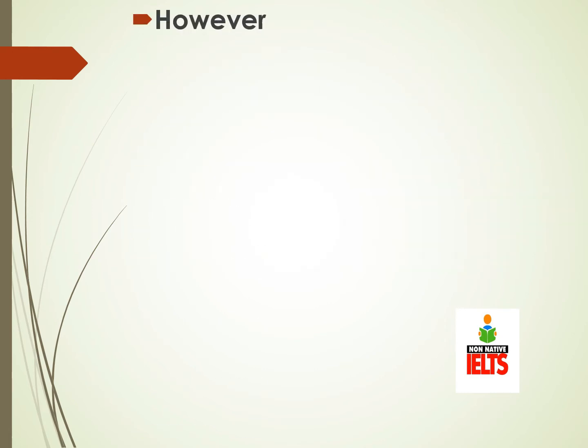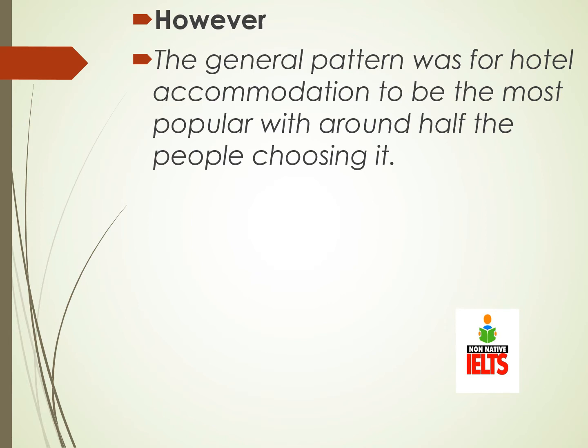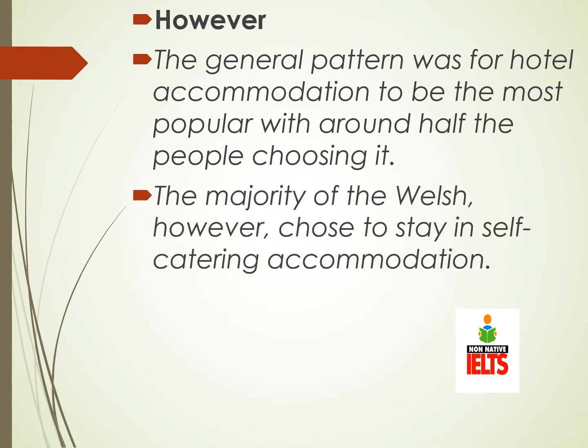Now next word is however. The general pattern was for hotel accommodation to be the most popular, with around half the people choosing it. The majority of the Welsh, however, chose to stay in self-catering accommodation. Now can you see the comparison? These are two different sentences and we are trying to link it here.